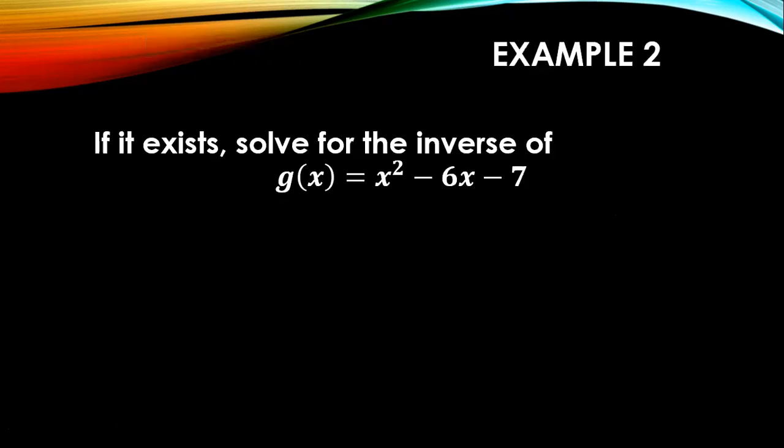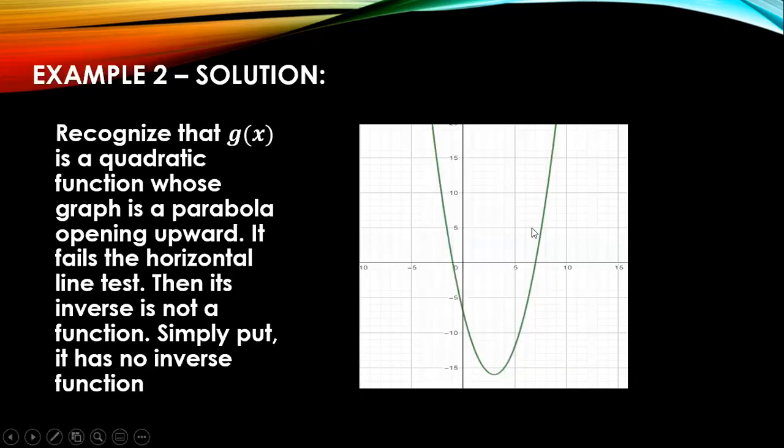Okay, now, consider this. G of x is equal to x squared minus 6x minus 7. Okay, so nakakita tayo ng degree which is 2. X squared daw siya. Okay, so is this a linear or a quadratic function? So this is already a quadratic function which is not one-to-one. Okay, so since this is a parabola, no? So kita natin, hindi siya papasa sa horizontal line test natin. Okay?